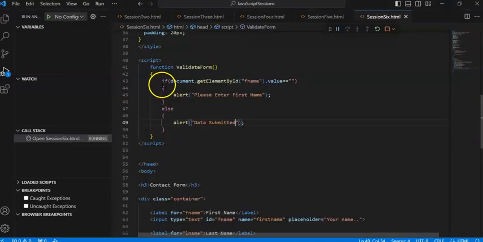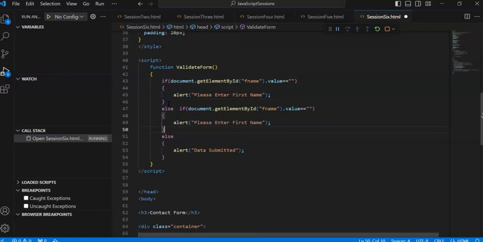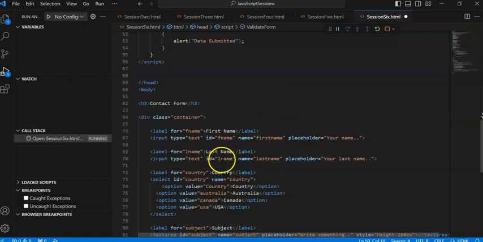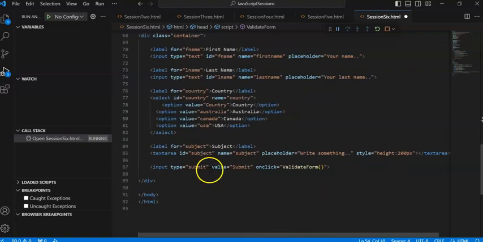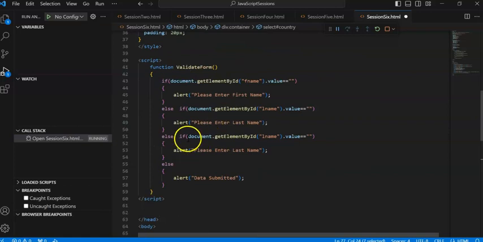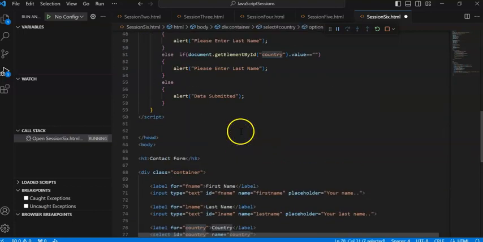Then we need to go with if else if else if. So next I'm going to copy-paste the same thing, else if, with lname, which is my last name: please enter last name. Next, same thing, else if, where my id is country. Here it's a little bit different. We gave our first option as country, so the selection will be country.